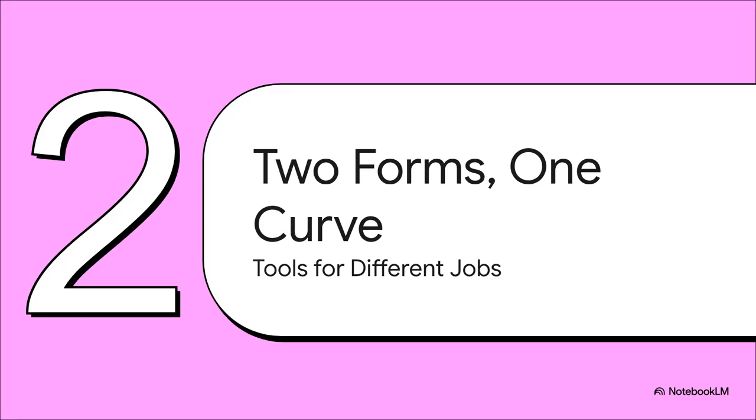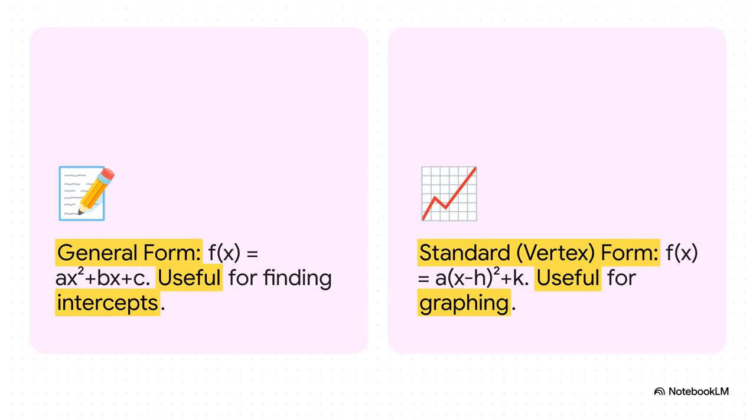So how do we actually write this stuff down in math terms? Well, a parabola can be described by two different kinds of equations. It's best to think of them as two different tools in your toolbox, where each one is perfect for a specific job. Okay, so first up, you've got the general form. It's great for certain algebraic stuff, totally useful. But then there's the standard form, which a lot of people call vertex form, and this one is a game changer. It's incredible because it literally just hands you the coordinates of the vertex, the single most important point on the whole graph without any extra work.